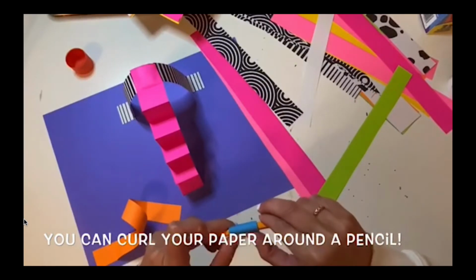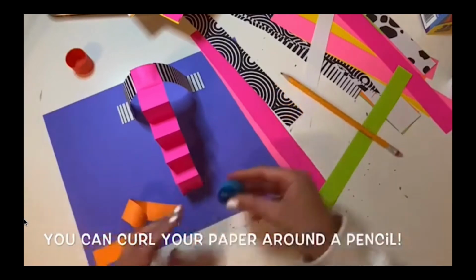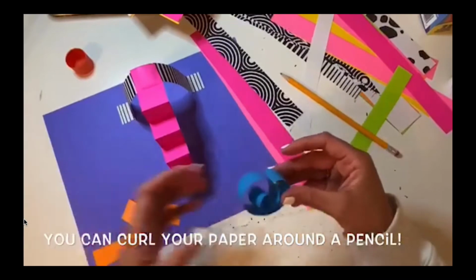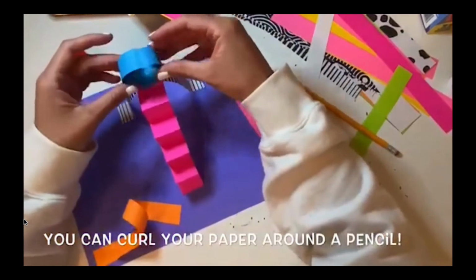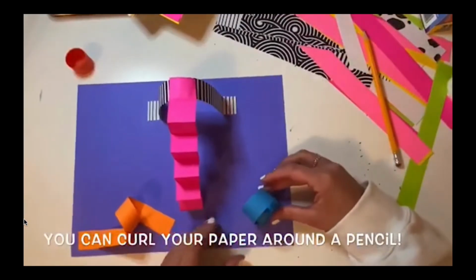It's kind of like using a curling iron if you have ever had your hair curled. I'm gonna hold it in place for a couple seconds and let go. Then you have this really tightly wound curl. You can kind of pull it out if you want it to be a little bit bigger. And you could glue this anywhere. This could go on top of something. This could go on the paper on the surface.